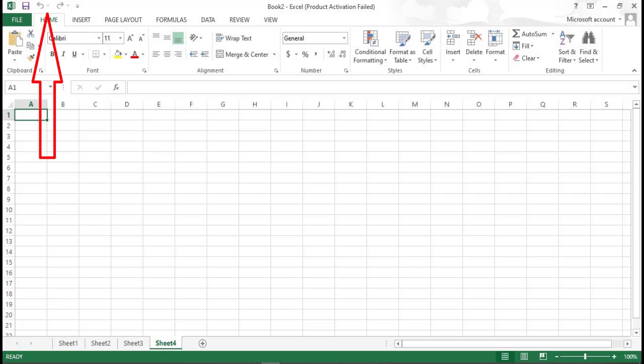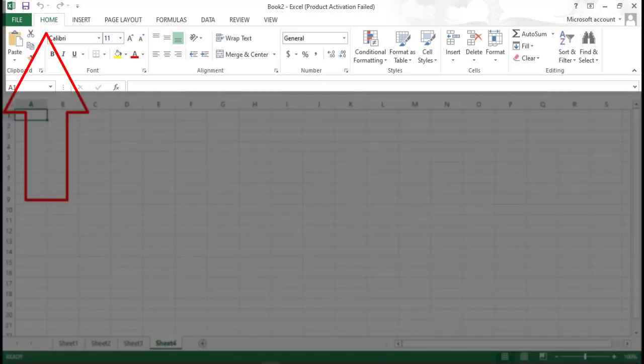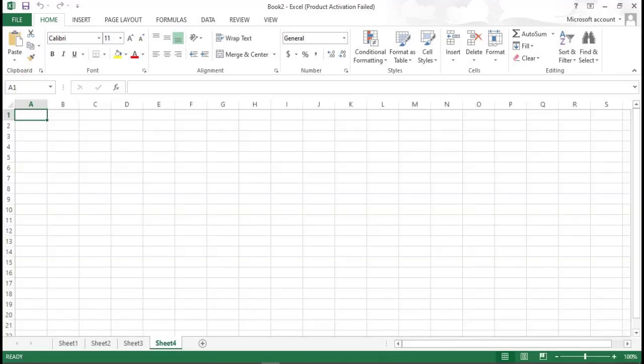At the top, if you can see, are the quick tools in the new version of Excel that I am using right now. These tabs are known as the menu bar. In the menu bar, all the options are available, which we will study one by one or use in the later advanced step-by-step videos. Inside these tabs there are different options available, as you can see on the screen.